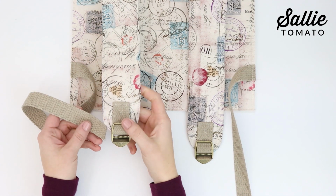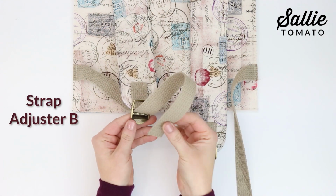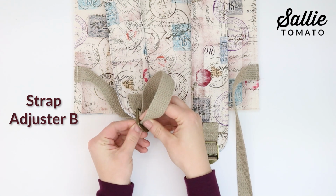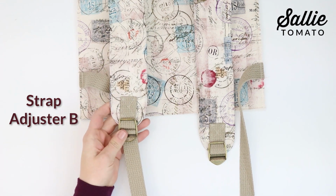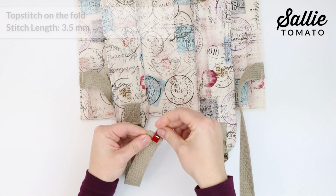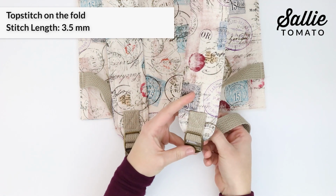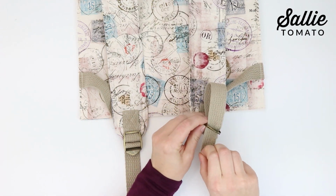With right sides up, thread the raw edge of adjuster B over the lower ridged bar of the nearest ladder buckle. Then fold the raw edge a 1/4 inch to the wrong side twice and top stitch. You'll repeat for the remaining strap adjuster B and ladder lock buckle.